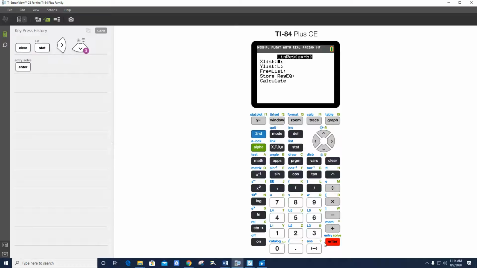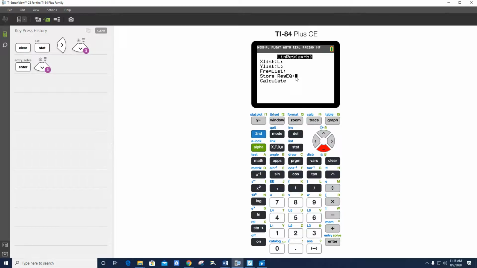If you have an older calculator, the TI-83s, your screen will now look different, and I can just verbally talk you through what you will need to do. If your calculator screen looks as mine does now, you'll just need to confirm a few things here. Make sure that your X values have an L1 across from it and that your Y list has L2 across from it. You're going to leave the frequency list blank, and you're going to come down here with your cursor across from store regression equation.